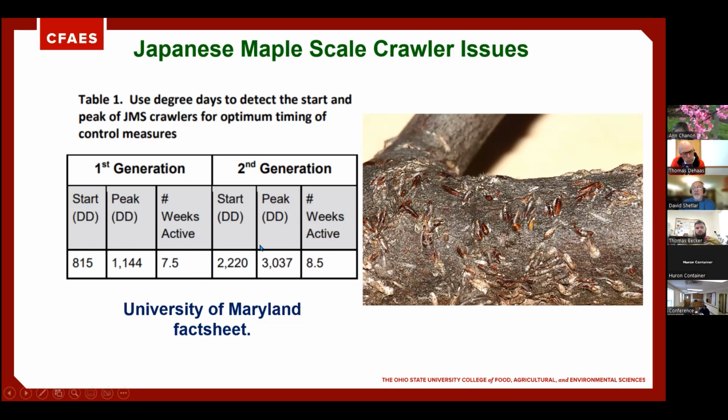But what I would suggest is that, again, you contact those of us at Ohio State. If you don't have a microscope to look at these to see if all of the crawlers are dead and there are no live scales there, send them to me down here in the Columbus area. We can make arrangements to take a look at them and find out: did you really zero out the population, and thus have no further need for more applications in the second generation?